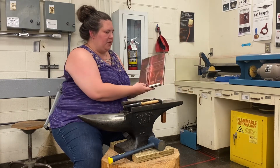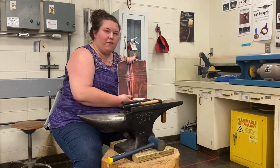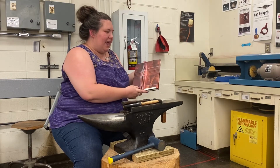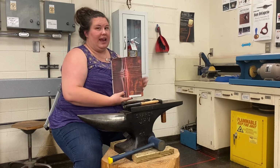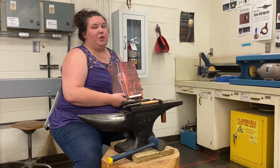We have this book by Charles Lewton-Brain. He's kind of the father of fold forming. And this is a great book to have. There are so many different examples in it. You can make beautiful things.